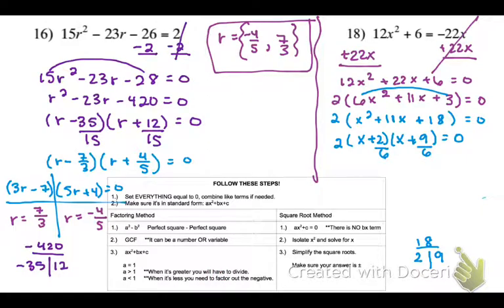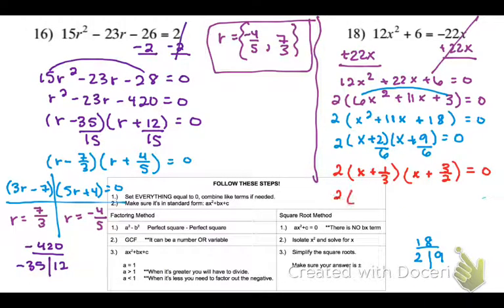Now looking at those fractions, they don't divide nicely, but they do simplify. You have to simplify first before anything if they don't divide nicely. So I'm going to be left with 2 and then x plus 1/3, x plus 3 over 2 is equal to 0. Okay, now that you've done that, you can clear your fractions and then solve. Now this first one, I'm going to be multiplying by 3. So everything in here will be multiplied by 3.